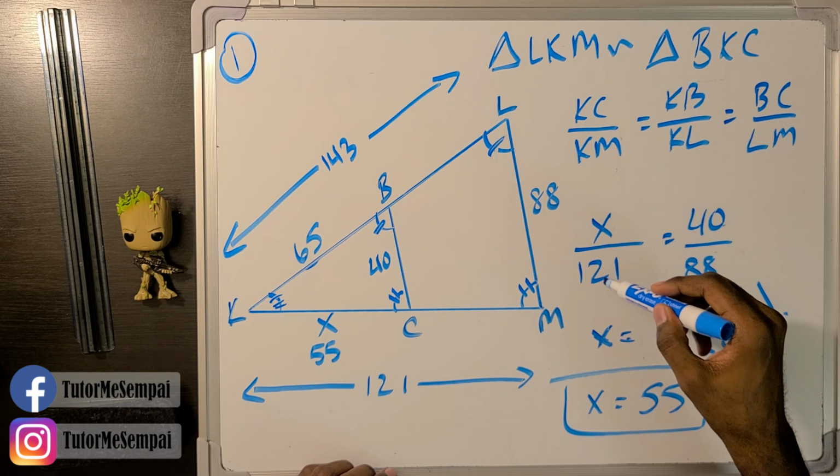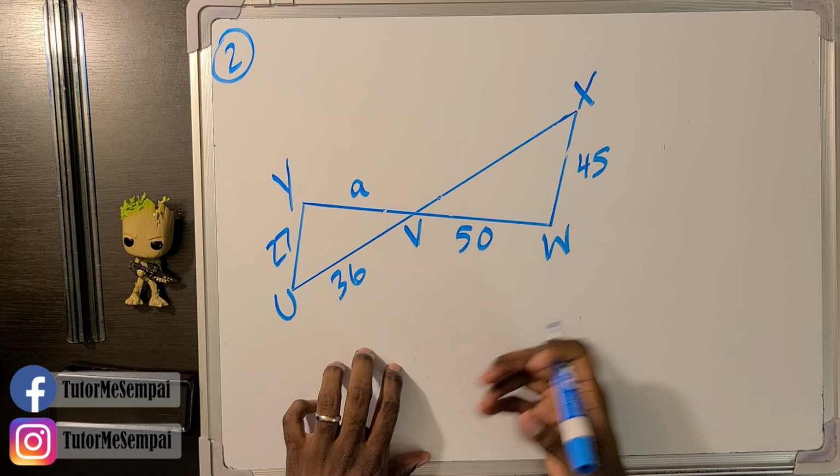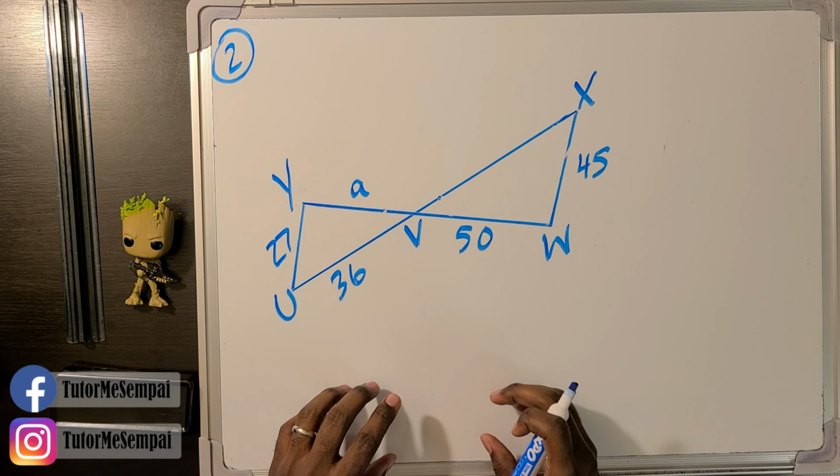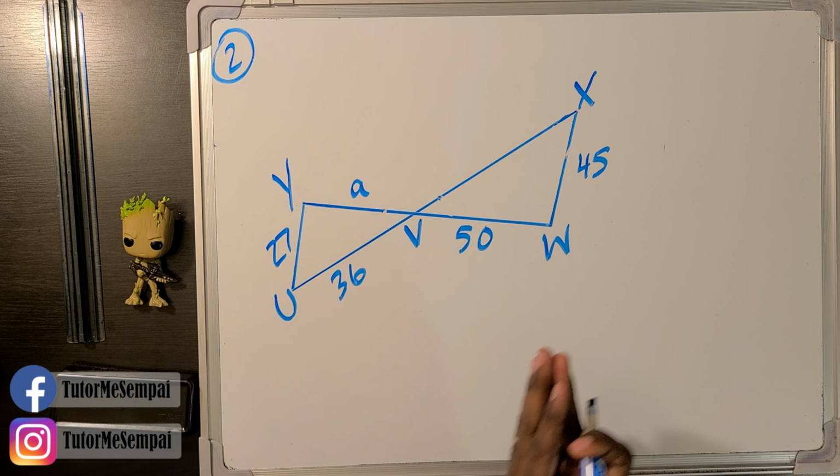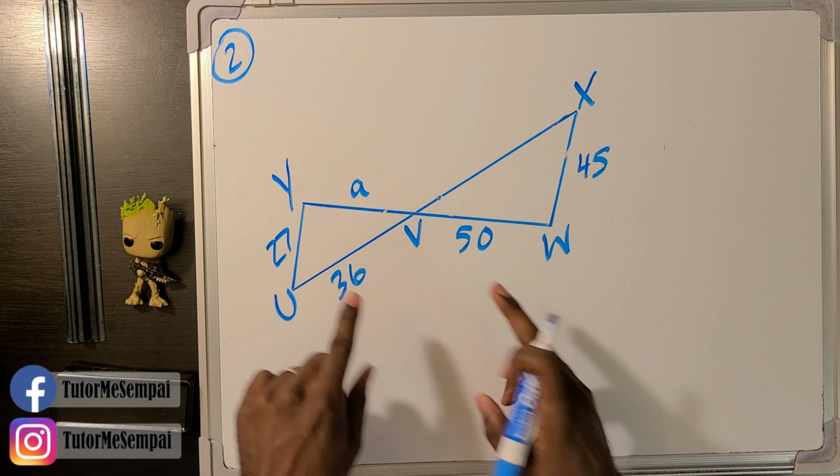For our second question, we have these two triangles here. And I'm letting you know now, these two triangles are indeed similar. That means you don't necessarily have to try to prove they're similar, and we can move on to what we really need to find out, and that's our missing side A. As you can see, we're given quite a bit of information, but we need to find that missing side.